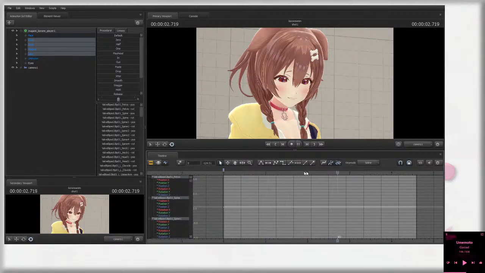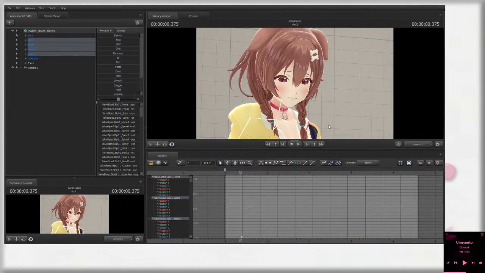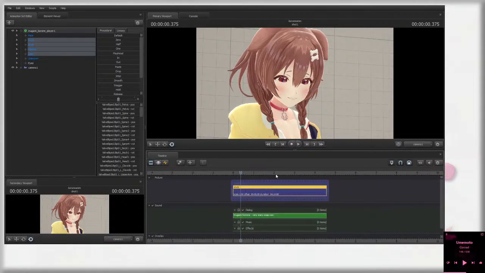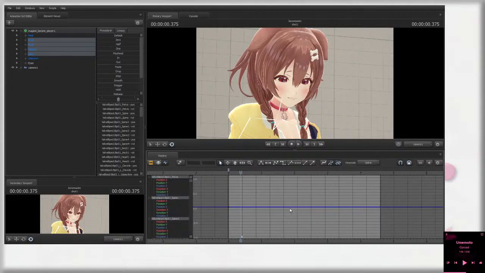Now, if it does what it should. There we go. Now it's automatically looping our audio over and over again. Yes. And it's very handy, especially if you're working on a music video and you have a cut that lasts literally 3 seconds and you need to edit it over and over again. You're going to want to use that option very often. It's extremely helpful.